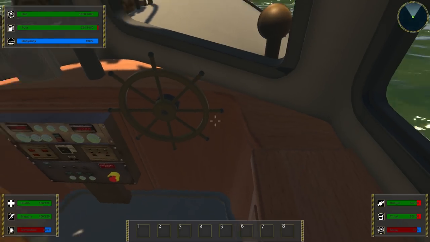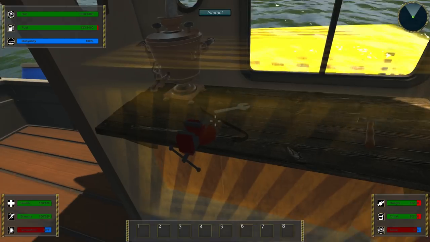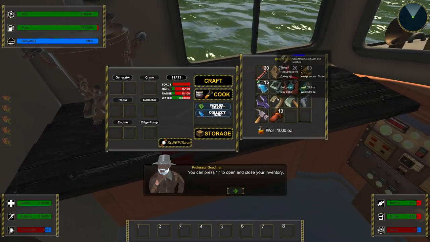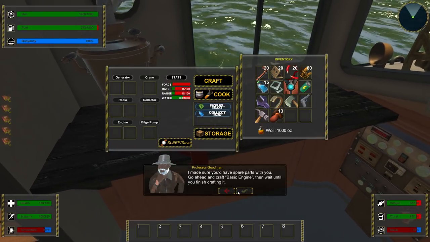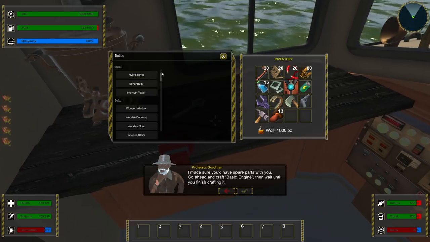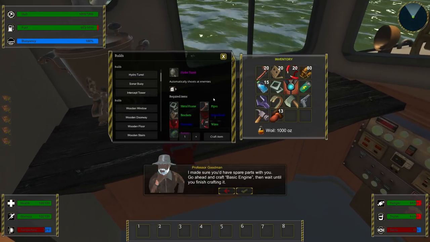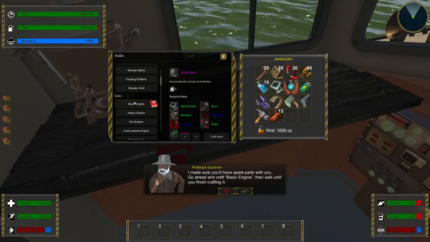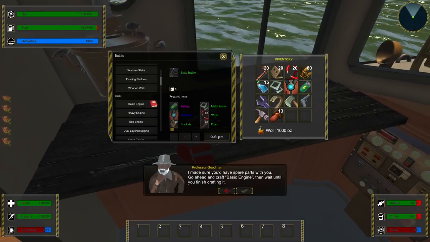Okay, so let's give that a shot. This here's our workbench. And we'll hit it. There we go. And press I to open and close your inventory, and we shall do a craft job. Go to craft, and then here's all the different things we can make if we have the appropriate materials to do so. Right now, what he wants us to make is the basic engine, and so we have exactly what it takes to make that.